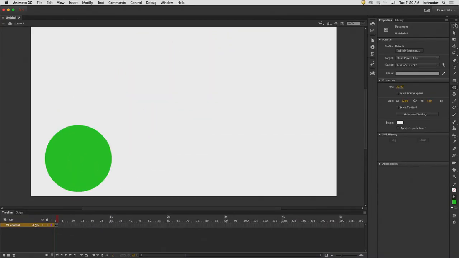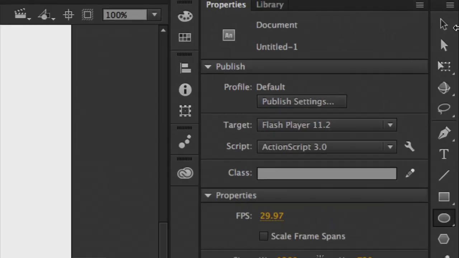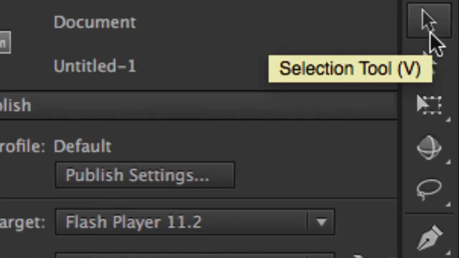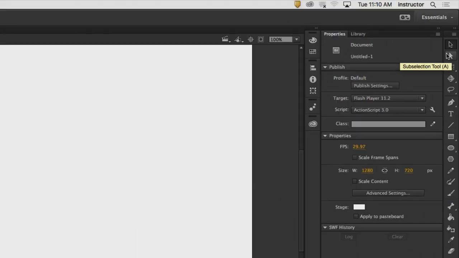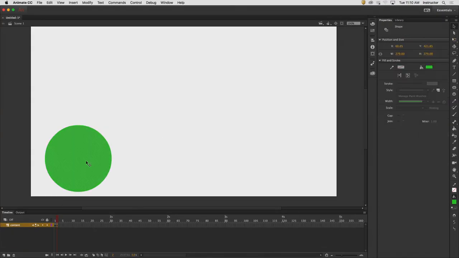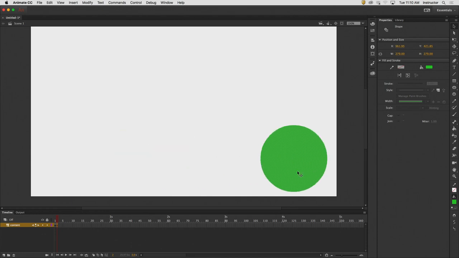And simply, I'm going to go to my toolbar, way up over here now, in the upper right-hand corner, and I'm going to grab the direct selection tool, okay? It's the dark arrow, V for Victor on your keyboard. And now I can click on my sphere, and I want to move it to the opposite side of my screen.